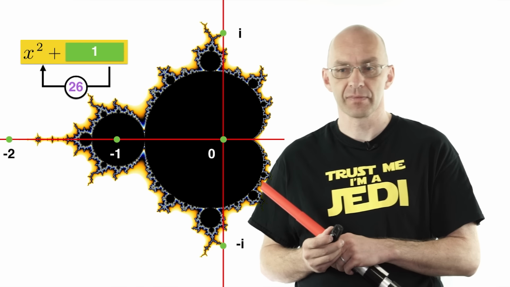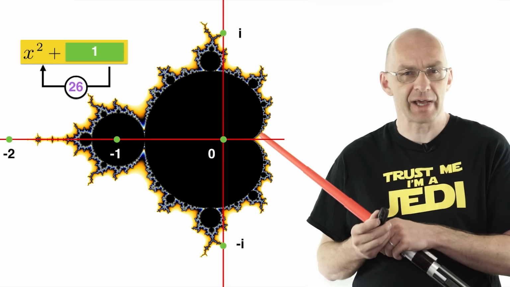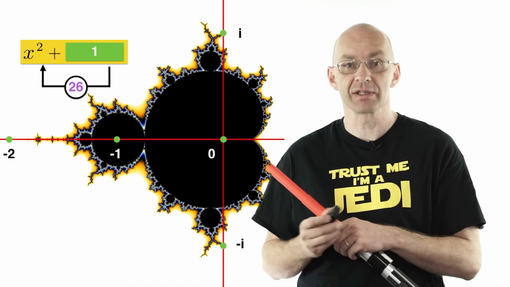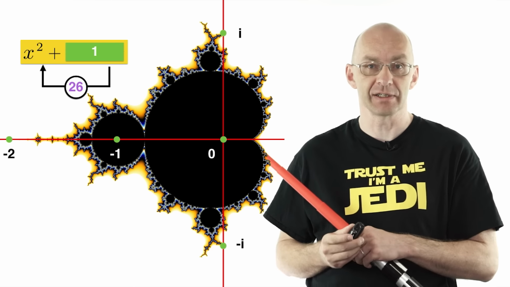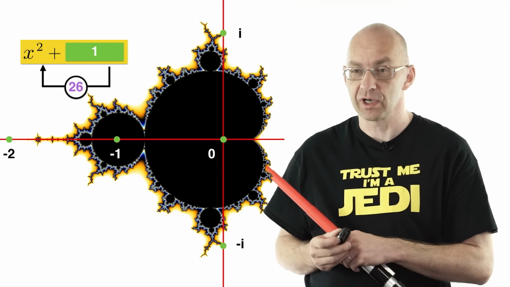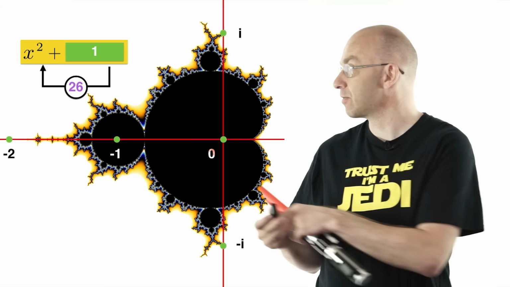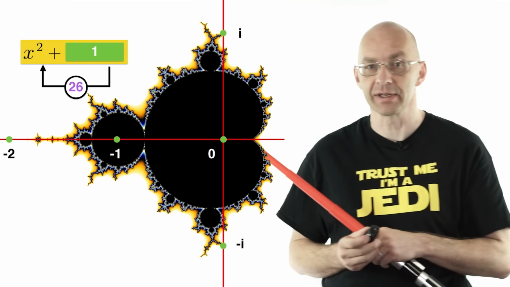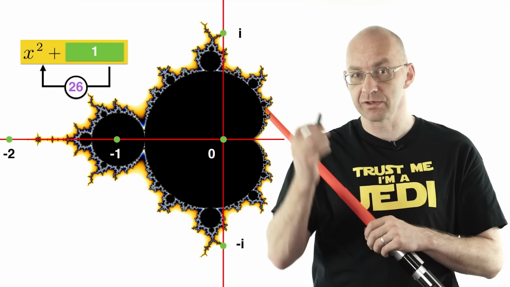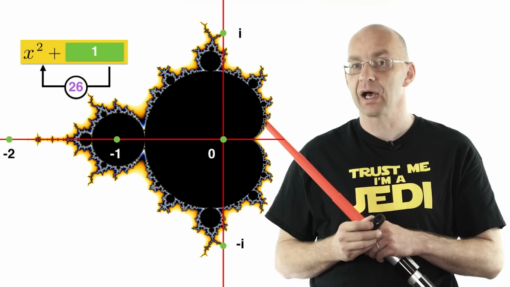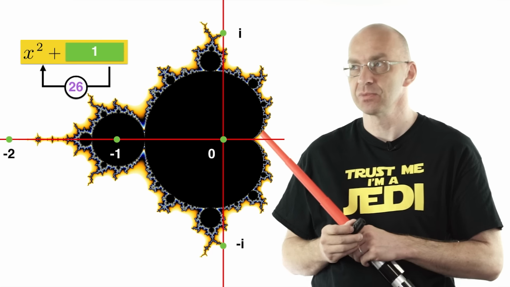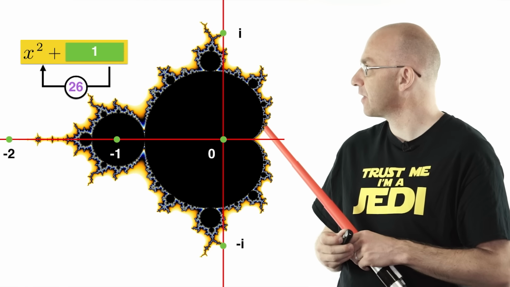And so on. And actually, in this case, it's pretty obvious that what's going to happen is that the magnitude of the numbers that we're getting here is going to get bigger and bigger, and it's actually going to approach infinity as we push things further and further. And whenever that happens, you figure out that the number that we're talking about, that 1 here in the green rectangle, is outside. So magnitude exploding to infinity means outside the Mandelbrot set. Sorry, Darth, 1's not for you. Okay, well, that's fine.